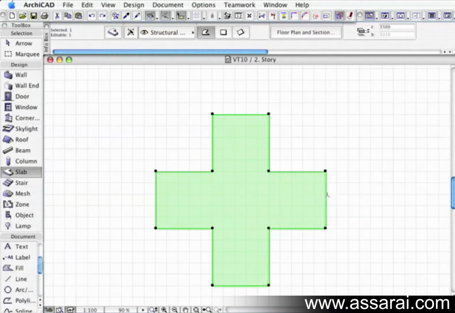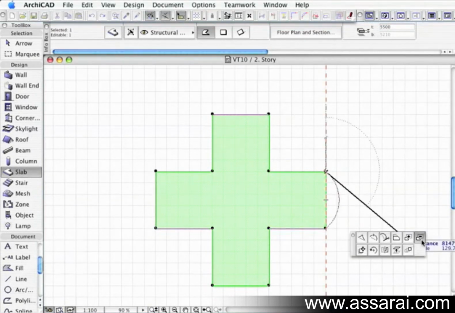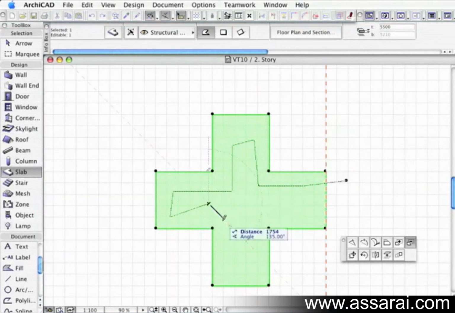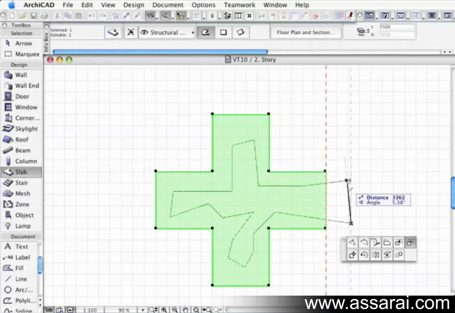So Control Z again. Then the final editing method is, if I hold the left mouse button down, the boolean where it subtracts. So if I let my mouse button up while I'm on that icon, I can actually draw within that slab any shape that I like.